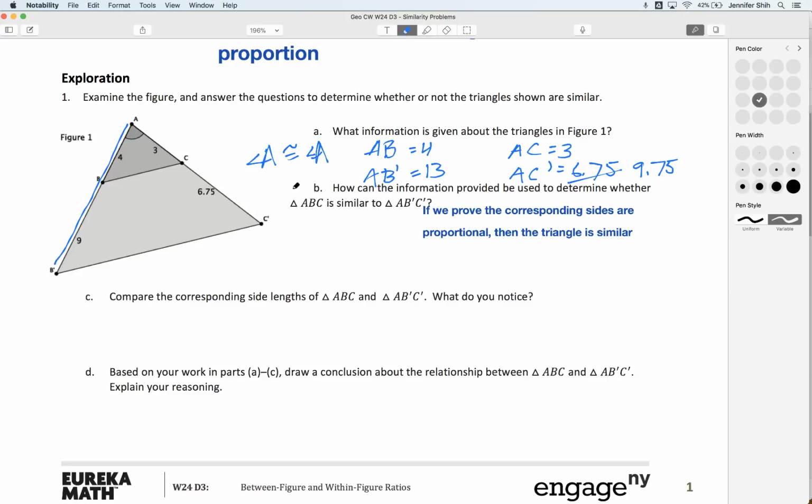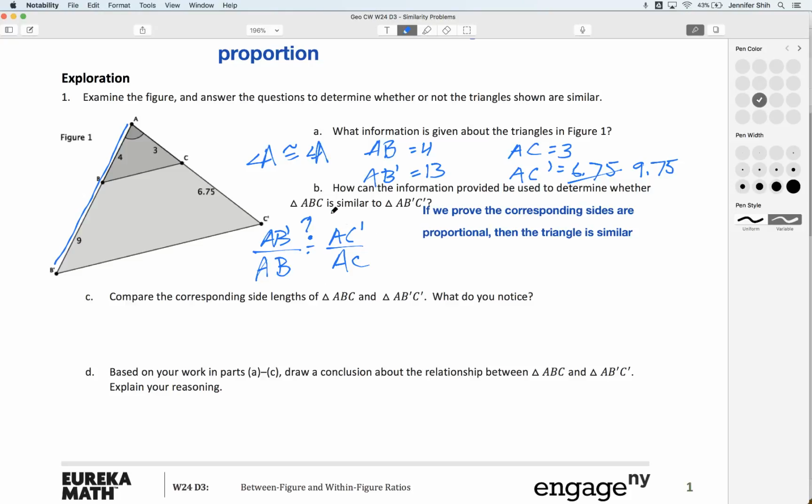So our goal is to prove that the length AB, let's do the larger image over the smaller image. I'm pretending like this is one small triangle dilated to a big triangle. So I'm going to put the final length, the larger length in this case, over the initial length. Now, if this is true, we're not actually sure if this is true yet. If this is indeed true, then we will know that the triangles are similar.